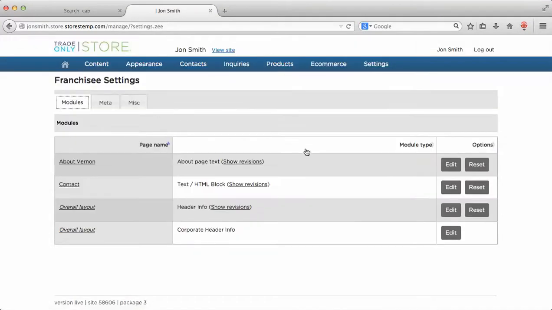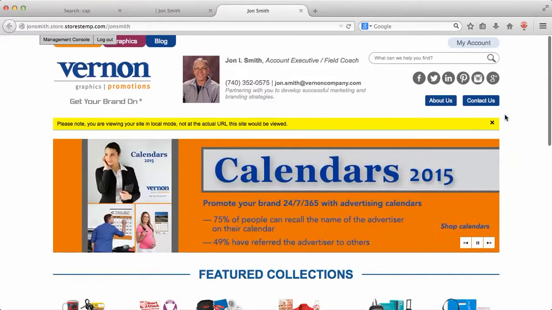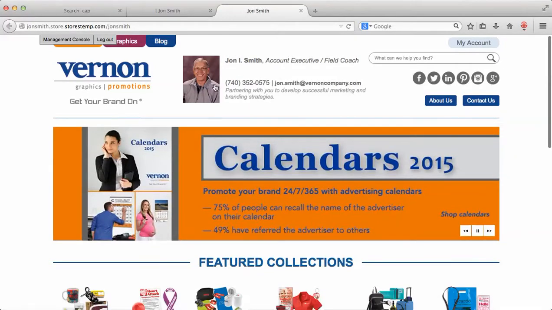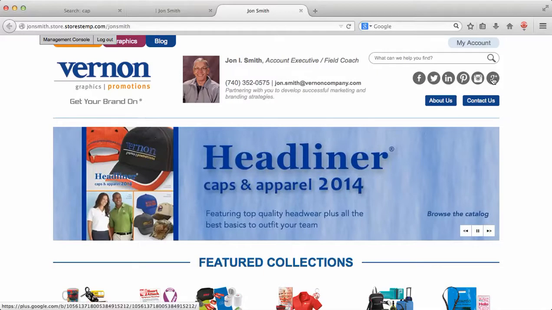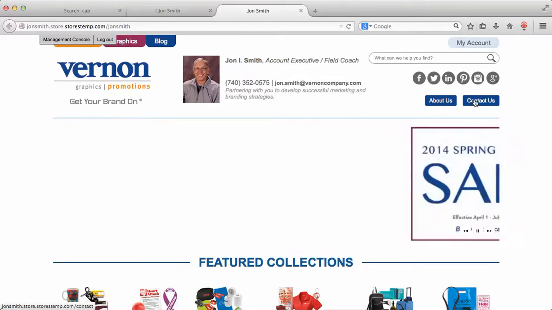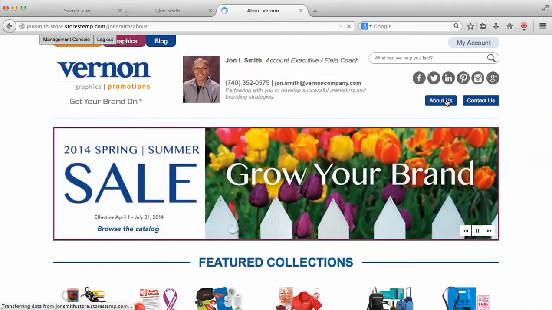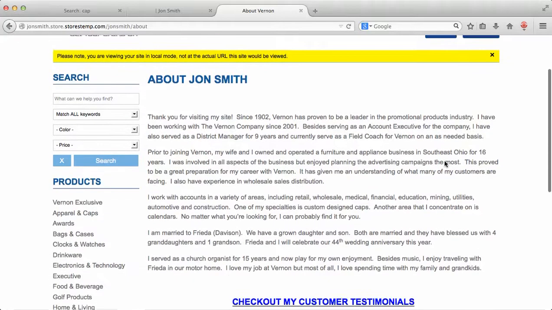And if we come back to the modules, that's pretty much how you would edit that information up at the top. So if we view the site now and go through some of the things that we did, we learned how to bring in that picture and update the information next to it. We also talked about how you put in your social media links. Those are on that contact page. And then if you click on About Us or Contact Us, we talked about how you edit the content that is on that page or that area.